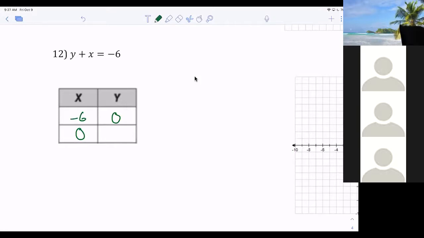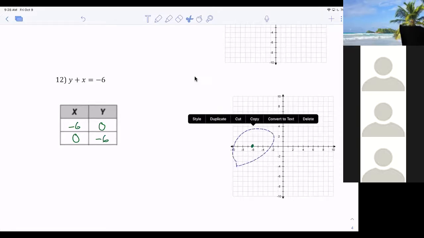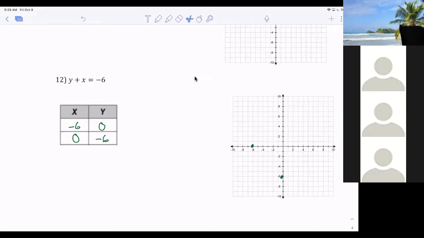Now again, I'm saying if you can't do that, you can put your hand up and say, I'm just not quite there yet. Okay, so watch. I said the y value is 0, right? So if the y value is 0, what's x? That's the negative. Right. So now if x is 0, what's y? That's how simple. That's all it is. That's all there is. Not a mystery. You with me? So it just so happens that they're both what this time? -6. Not a big deal. So now we're going to go ahead and plot those. (-6, 0), and then (0, -6). And now I'm drawing the line.